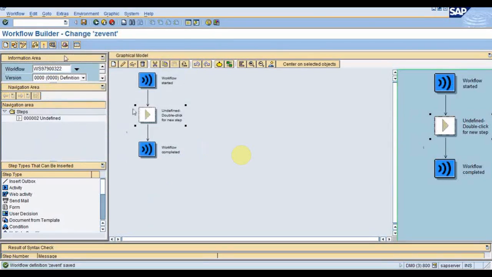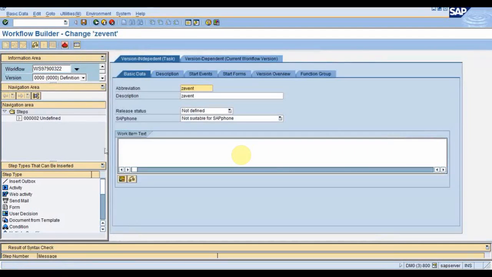Now after saving, just click on this hat button. You can see here, just beside the activate and test button, there exists one hat button. Click on that. Just remember that hat button. Many times we forget how to create the events. Just remember that hat button.